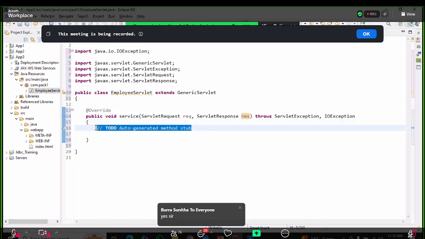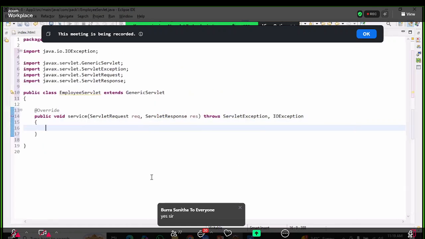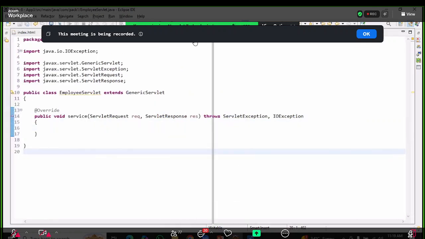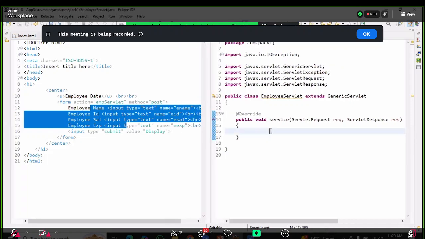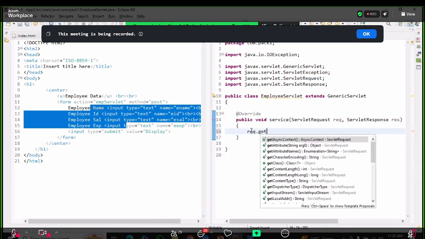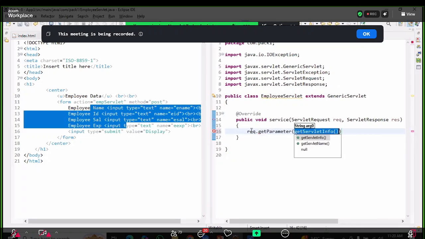Now, after this, what do we need to do? We need to get the data from this index.html. Please tell me yes or no. Okay, let's go from here. Please tell me the query: request.getParameter. How many do I need to write?